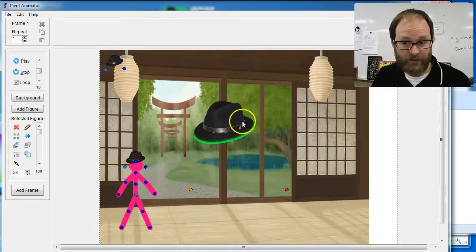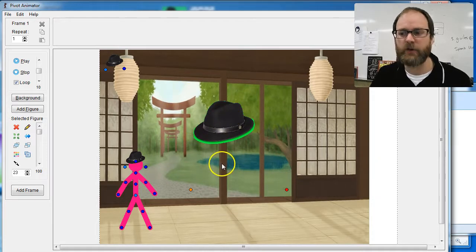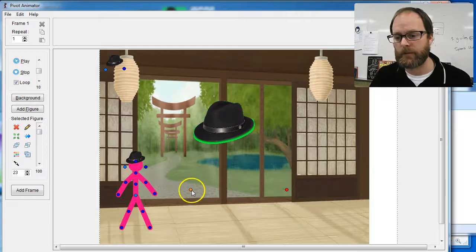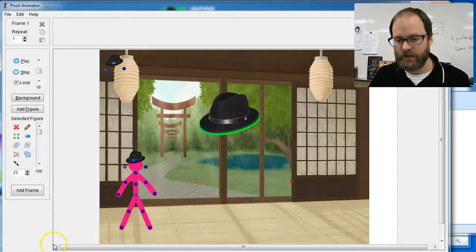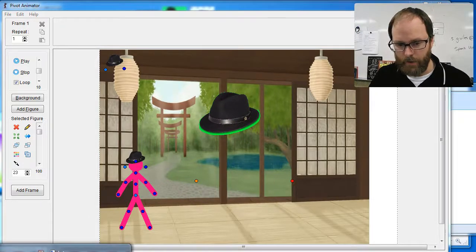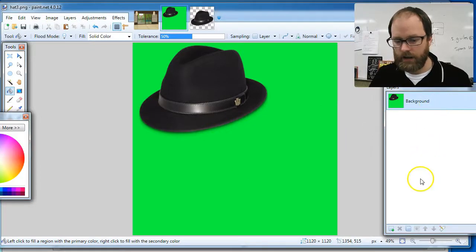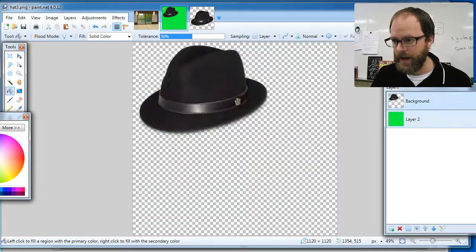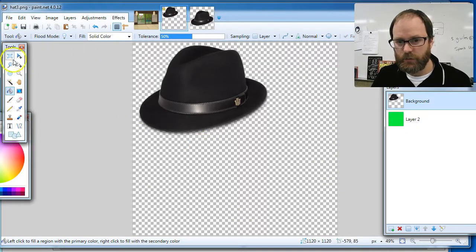Now you'll see that it actually deleted the green. It actually knows, hey, I need to get rid of that background color, but the best way is to make that transparent. Well, here's the problems we had with this image. One, let's get rid of that background. Two, we had all of this extra space. So that's where this comes in handy.